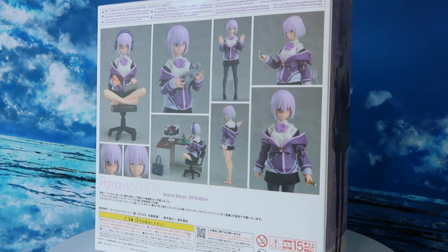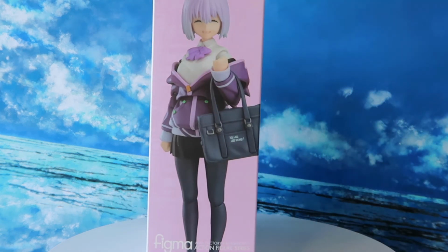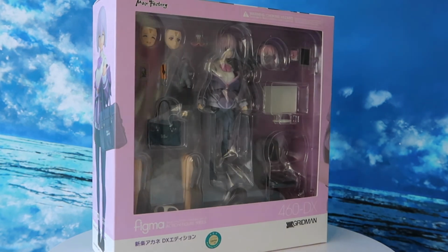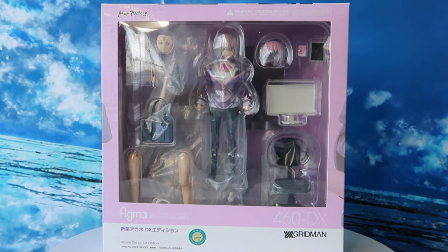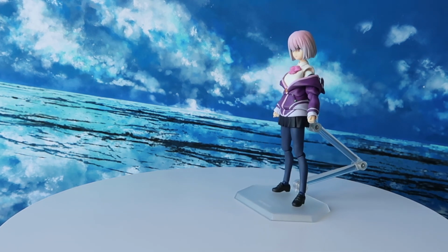Today we have another new review to look at, and it is the Max Factory Figma 460 DX Edition Akane Shinjo from Gridman. So let's check it out and unbox it soon. Here we have our Figma Akane Shinjo unboxed.